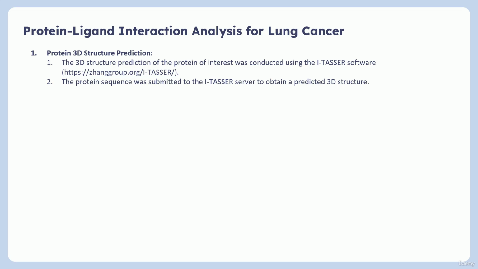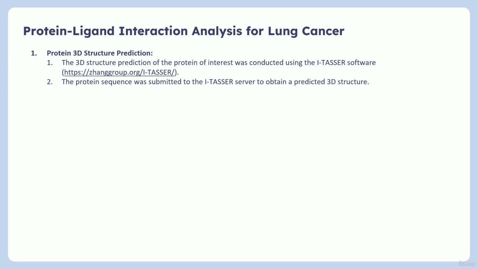When you use iTasser, you will get your result after 48 hours. Whether your protein is lengthy or not lengthy, it doesn't matter. You will get your result after 48 hours. But if you use Swiss Model, you can get the results quickly. Or if you use AlphaFold, which uses machine learning technologies for protein structure prediction, you can get your result in 5 to 10 minutes.